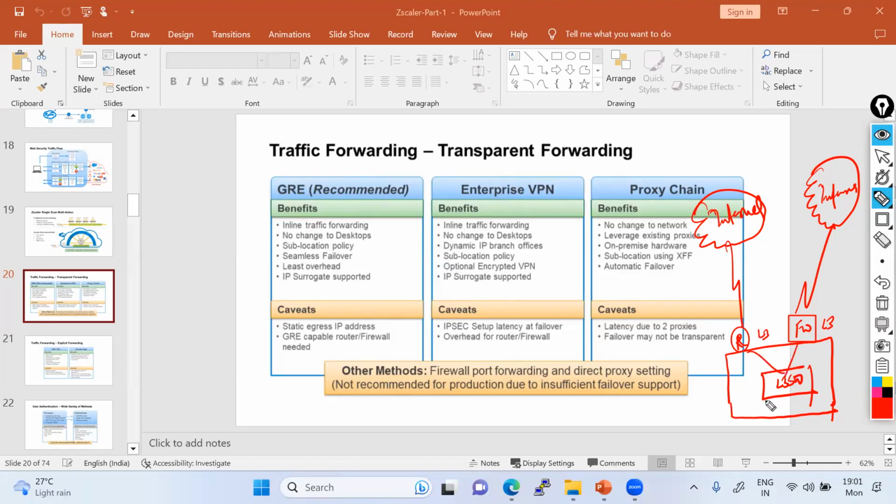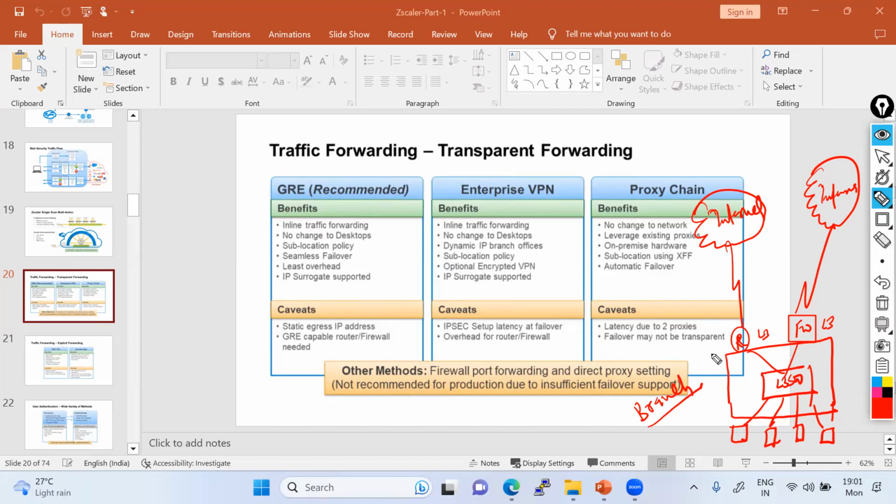So it totally depends on how you are going to do that. This is a layer 3 switch, and behind this switch you might have the access layer, or you could directly connect the users. I'm just taking a very small example so you can easily understand. So this is how any branch site location architecture looks.